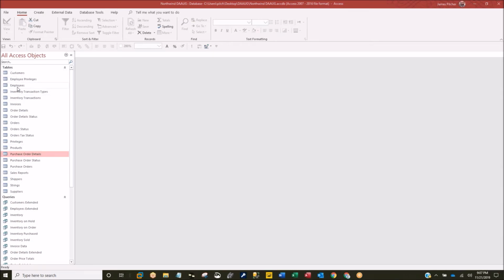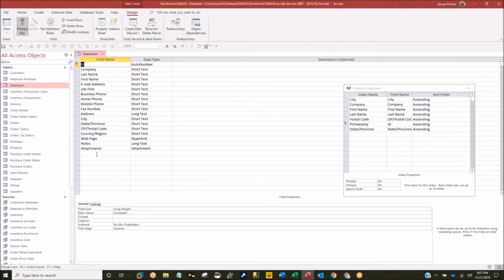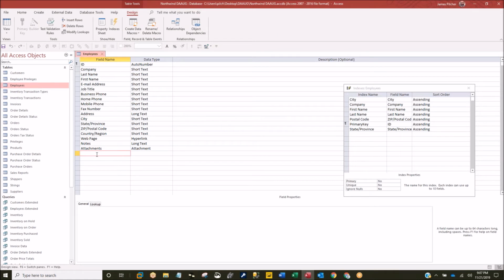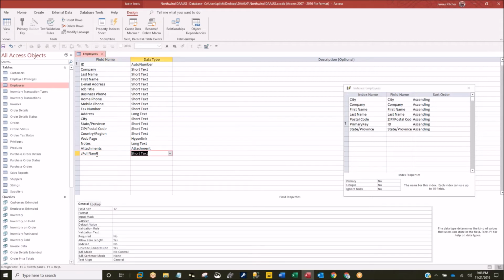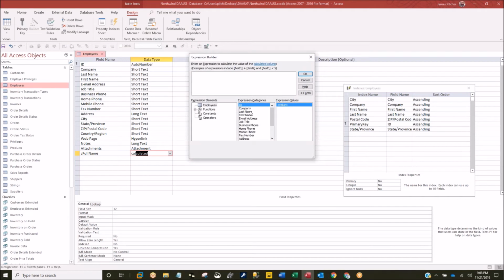Another, and this is really a good place to use a calculated column. In most of my databases where I have names, I'll have a full name calculated column. And in this case, I'll say last name.